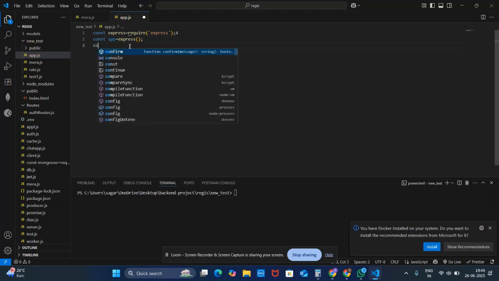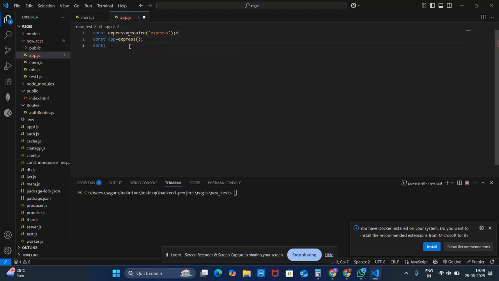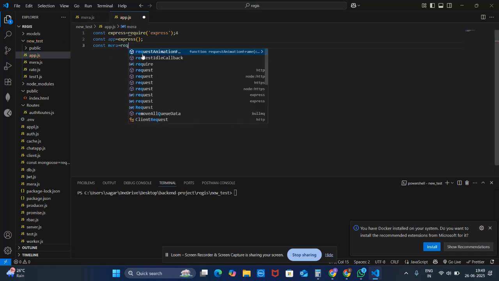Now we'll import the router also. Const router path, or we can call this Mera for a while. We can name it anything. What is this? This is the file path. We'll be importing this file using require.